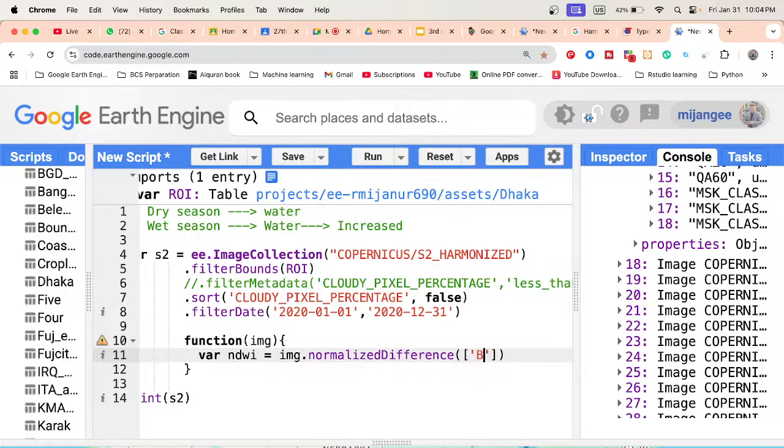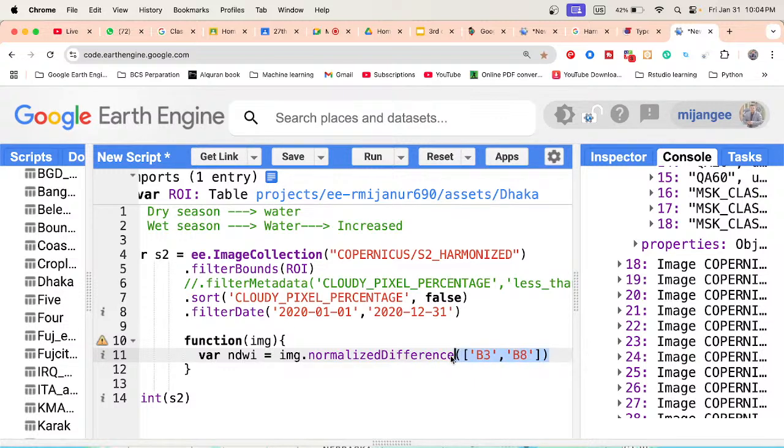So I call green, B3, and near infrared, B8. You simply put B3 and B8. This function automatically calculates B3 minus B8 divided by B3 plus B8 and computes the NDWI.